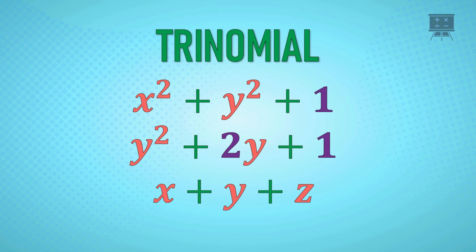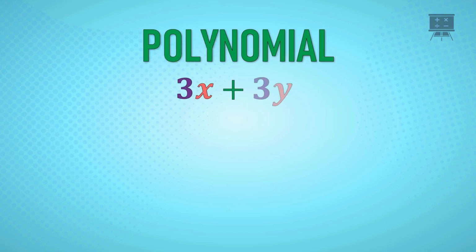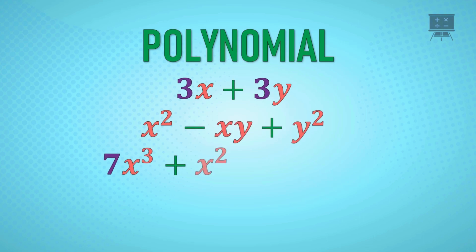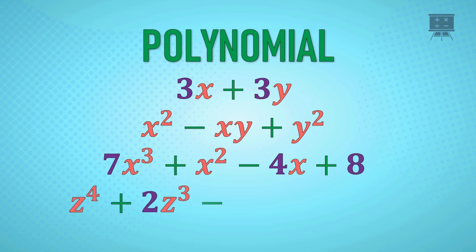Most of the time, the names binomial and trinomial are referred simply as polynomial, just like polynomials with many unlike terms. Understanding that a polynomial is a combination of positive and negative terms will help us in simplifying polynomials, which will be our next lesson. You can watch this lesson repeatedly in order to master the idea of polynomials before we move forward.